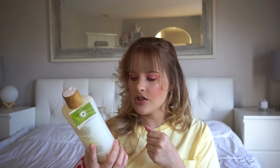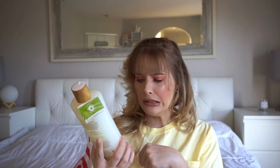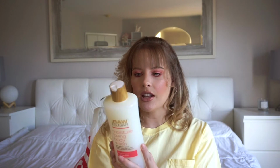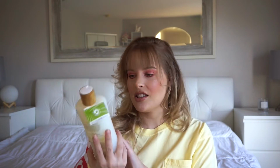But yeah, this is a pretty big bottle and I think it was $6 or $7. It says it has cold press pure technology, free of sulfates and parabens. They had a few different scents, but this one was my favorite out of all of them, but I'll probably try a different one after I run out of this. And then this wasn't on TikTok, but I saw it and I was like, well, I might as well just use both because I like to use body washes that are similar to either the lotion I'm going to use after I get out of the shower or a perfume.